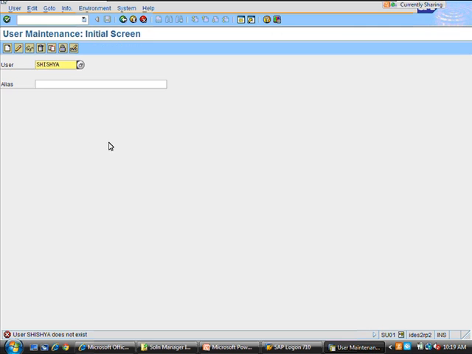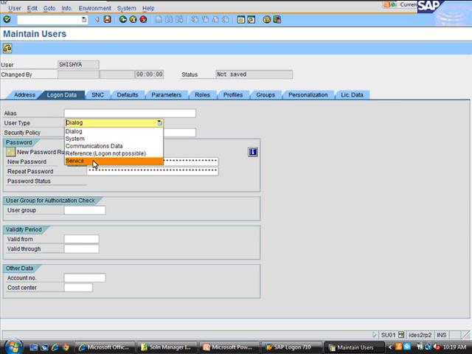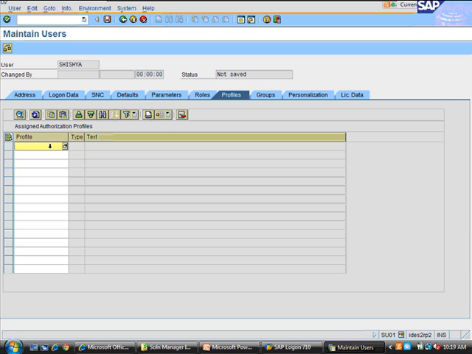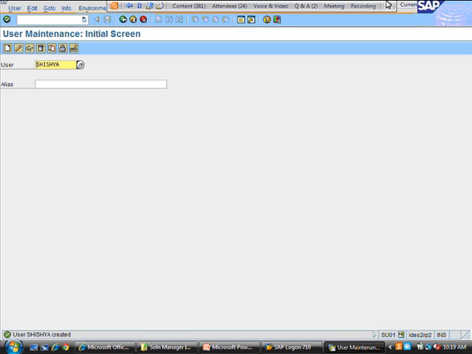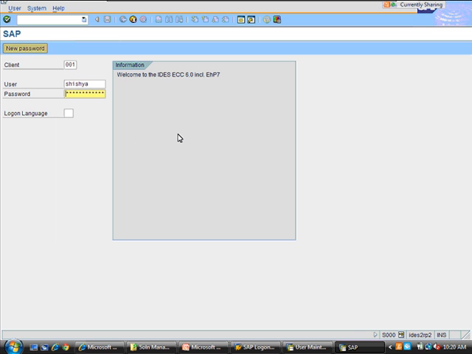Yeah, I didn't save it, so let me just do it again. Just giving the date format, assigning it security roles, full access, SAP all. Okay. Save it. That's the step I had not done earlier. You can check it again.